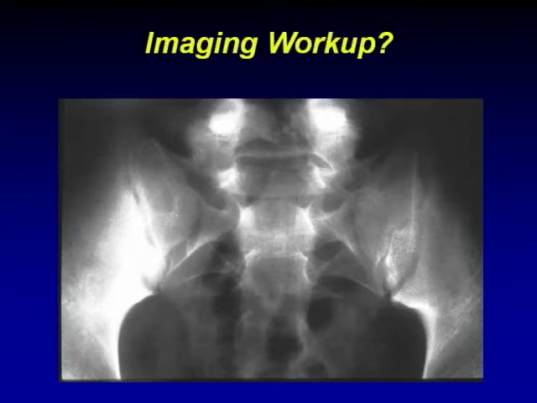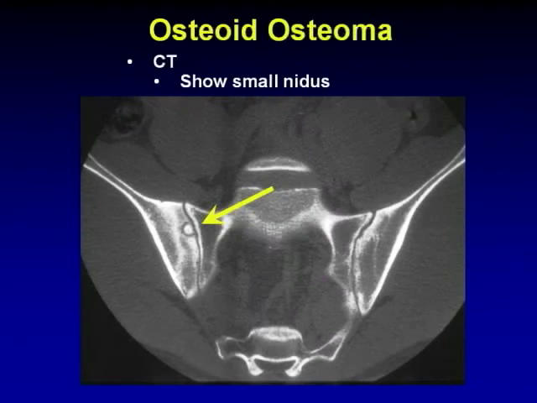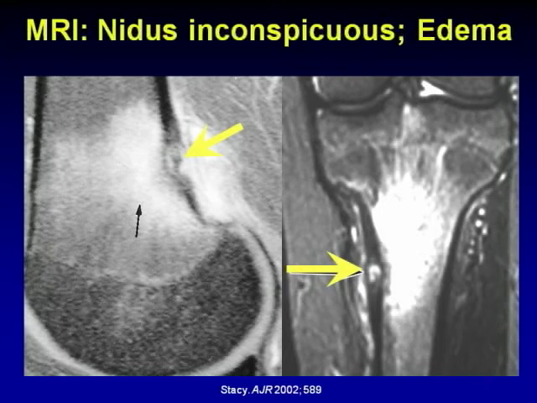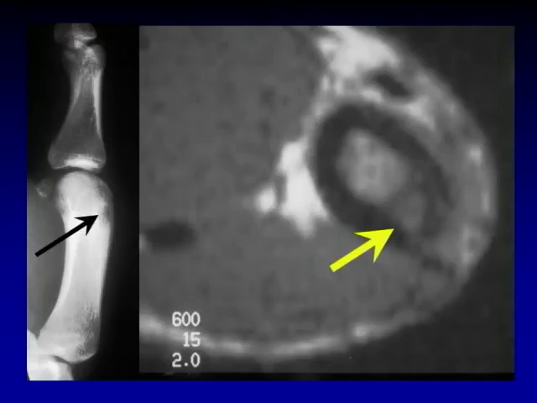So what is the appropriate imaging workup if we see an area of sclerosis in bone, like in the ilium here? MR, CT, bone scan, what do we recommend? I would argue that the ideal next step is a CT scan because it so nicely and definitively shows a small nidus with the surrounding sclerosis. It turns out that MRI can show the nidus if there's sufficient spatial resolution, but often people are so impressed by the intense surrounding edema that they'll walk by the nidus.